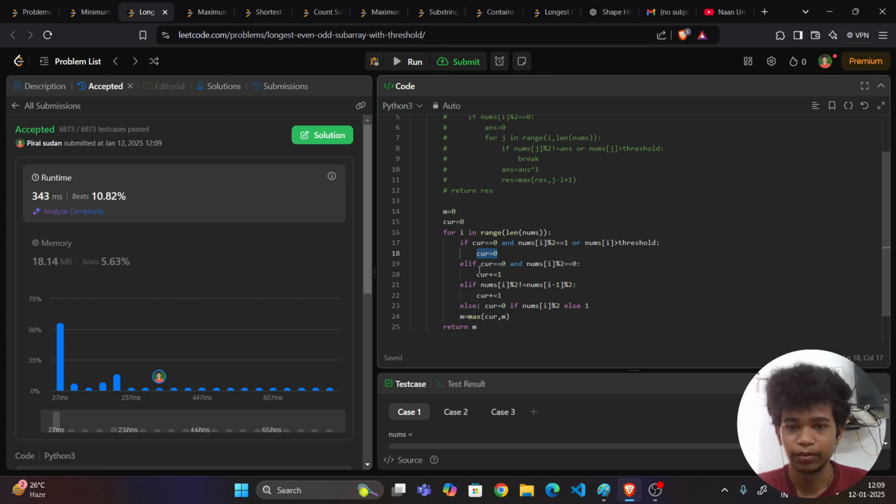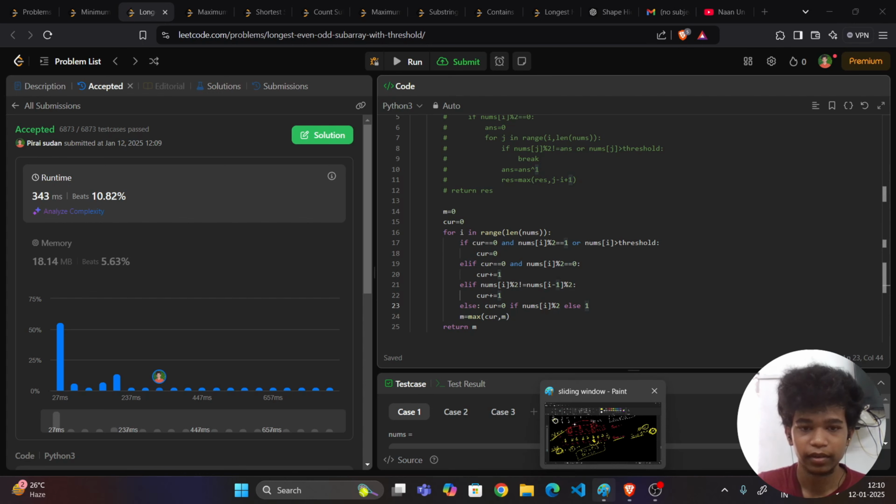Elif current is equal to 0 and the starting point is even, then I should increment my current. Now if the current element is even, or it may be odd, and its previous element is alternate to that, then I should increment my current. Else, current is equal to 0 if nums of i mod 2, else 1. So what I'm doing here is making sure of the current starting value.